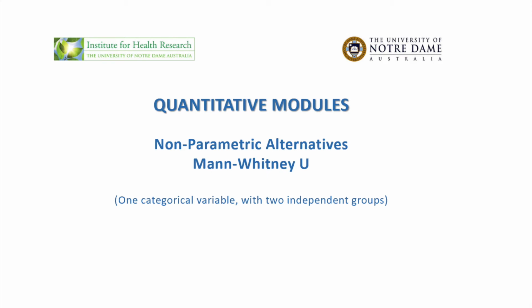This module will show you how to complete the non-parametric alternative test for the independent t-test, known as the Mann Whitney. When data is not normally distributed, then non-parametric alternative tests can be used. These tests use inferential methods that do not assume a normal or any particular form of population distribution. They are sometimes known as assumption-free tests. Typically, non-parametric tests are used when parametric assumptions are violated and corrections to the data cannot be made.